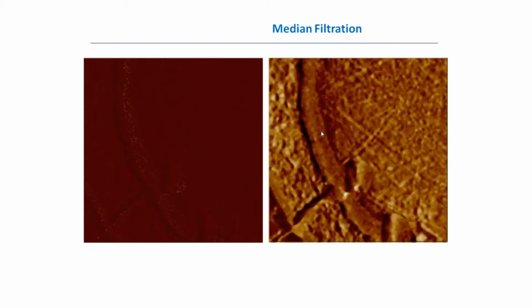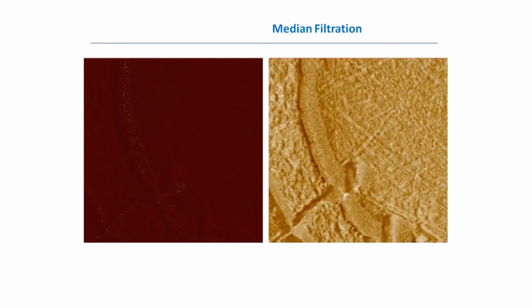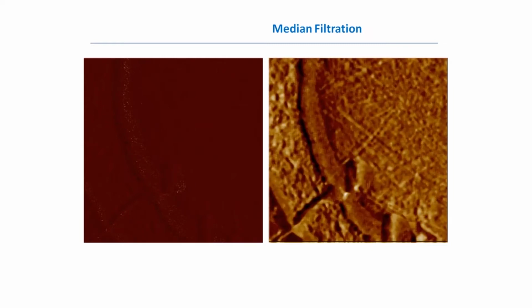But at the same time, if we take too big a kernel for this median filter, meaning we use not 3 by 3 like in the previous case, but for example 5 by 5, our details start to disappear. So together with noise, we start to distort the signal. So once again, when you use some tools, don't use them too much.